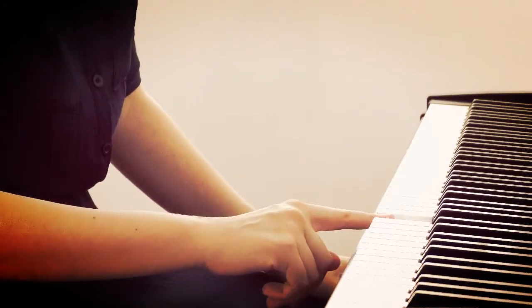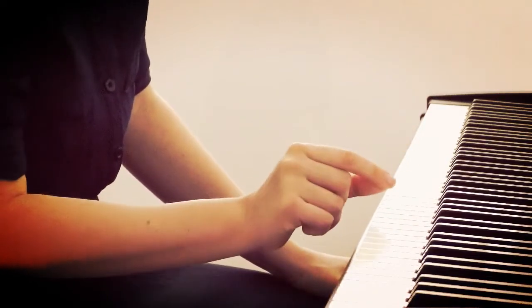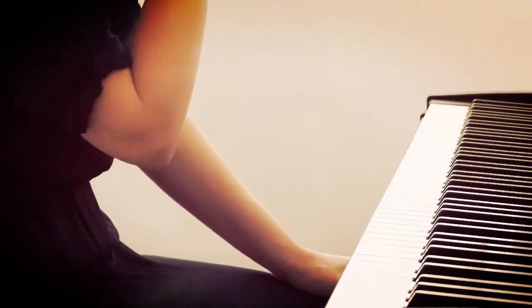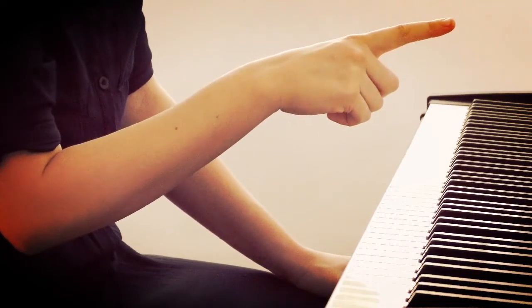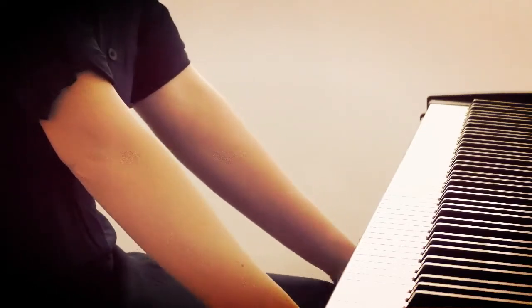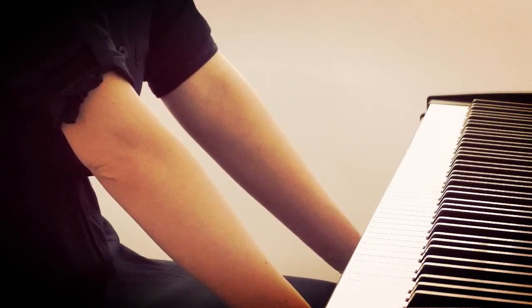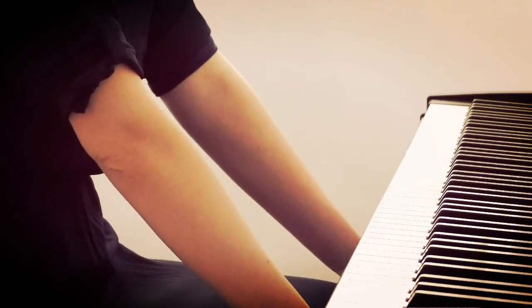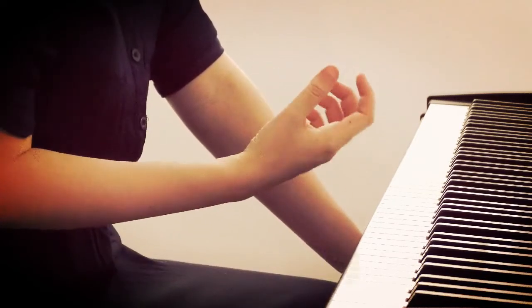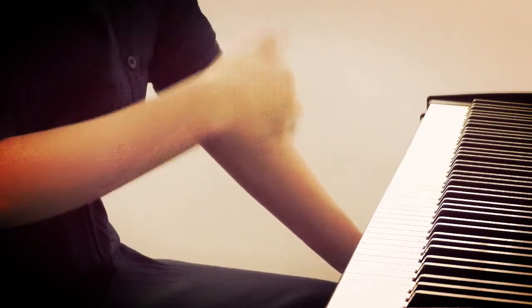I would imagine every note in this scale: if I go up, I think right; if I go down, I think left; and in between notes I would still imagine a little glissando. You can use either sound texture or any other timbres — whatever helps you imagine. And when you add intonation with weight, feeling this glissando in your vocal chords, that will bring ultimate freedom and lightness to your playing.